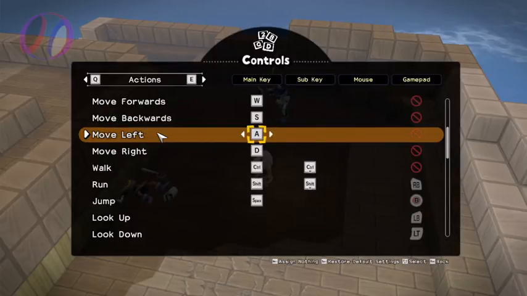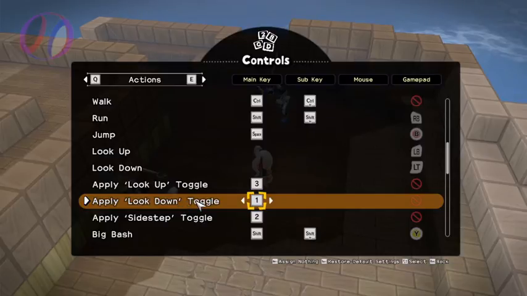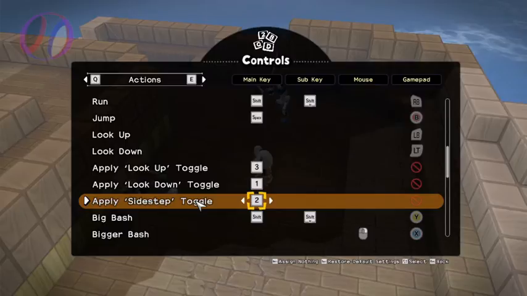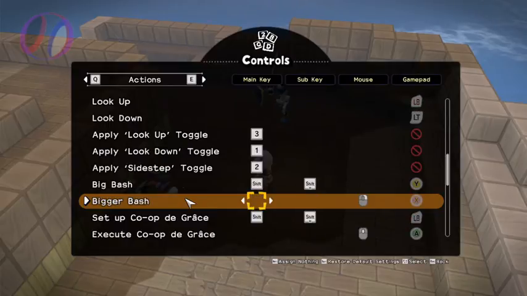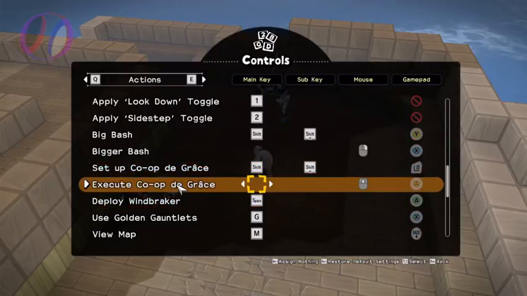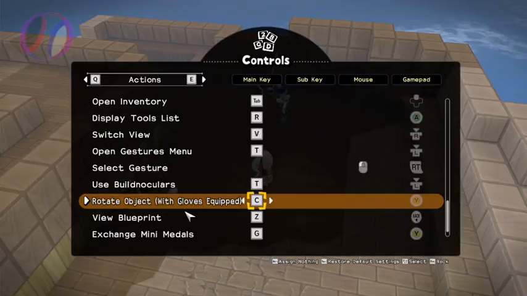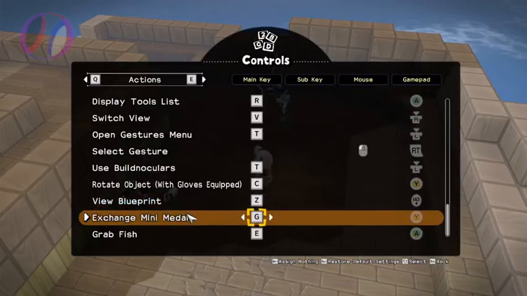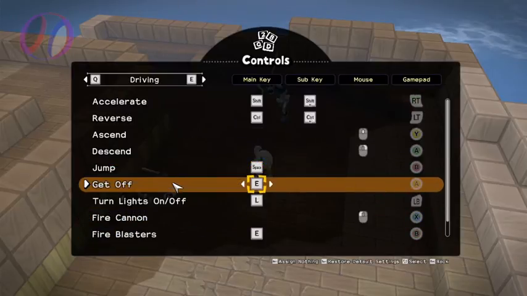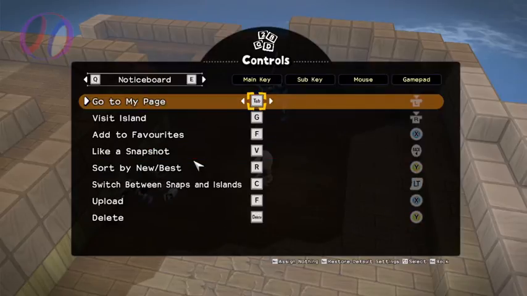Take out, move forward, look up, look down, look up toggle, look down toggle, sidestep toggle, big bash, bigger bash, coup de grace, execute coup de grace, play windbreaker, open inventory, switch views, rotate object, exchange mini mills, grab fish, inventory, blueprint, snapshot mode, notice board.